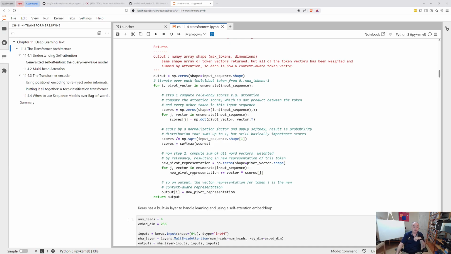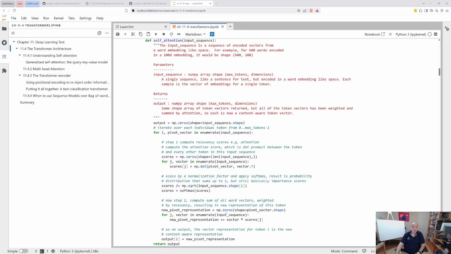So the result of that sum will be a weighted sum. We'll take the vector times its score. It'll be 1 times the one that's times itself. But these weightings will be low for things that don't really give us any context. Right? And that's the output. So the output for vector i is the result of this weighted sum, leveraging our attention scores.